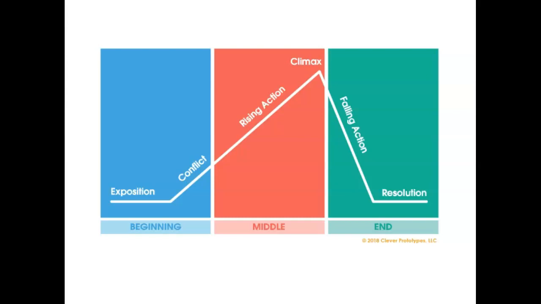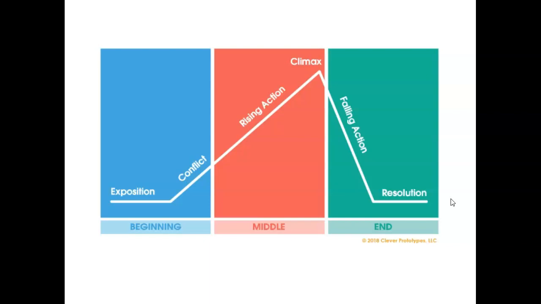So this is your normal plot diagram and structure for a story. First, you have your exposition: you're introduced to your characters, a little bit of background information, and you're given a conflict of some sort. Then around the middle of the story, the rising action occurs and leads up to the climax. Then you approach the end of the story in your falling action, and then your resolution occurs. Now, you are familiar with this, but Joseph Campbell said, you know what?